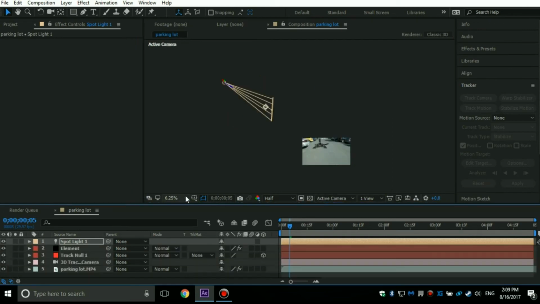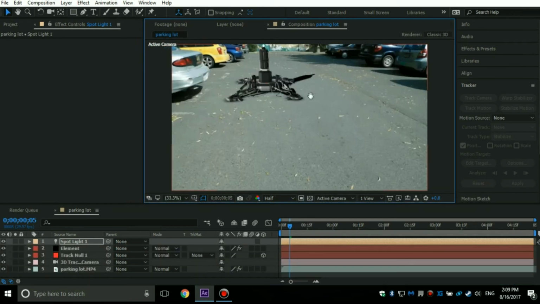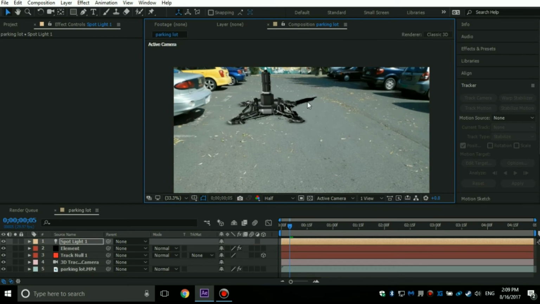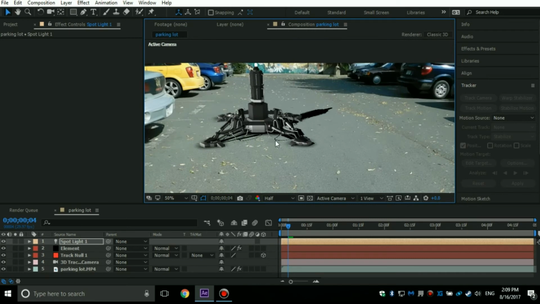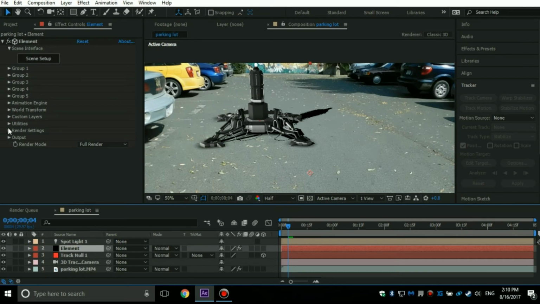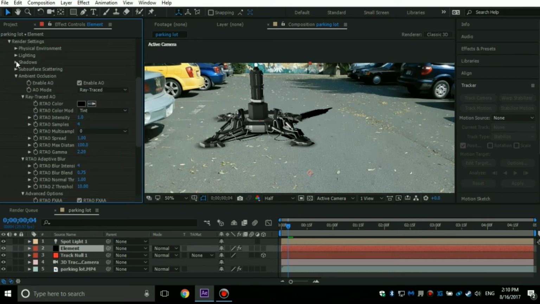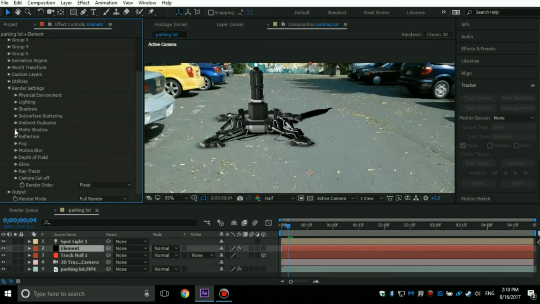So I'll switch to active camera, fit. Yeah, a bit better of a shadow. Still way too harsh because it's obviously completely black, which is not what we want. So what we're going to do is head to the Element 3D render settings, shadows. Oops, it's called matte shadow down here, I believe. Then shadow opacity, we'll set that to maybe 60, I don't know. Yeah, there we go, looks a bit better.